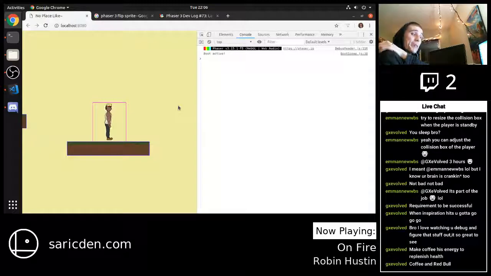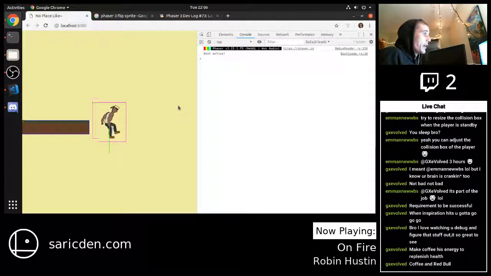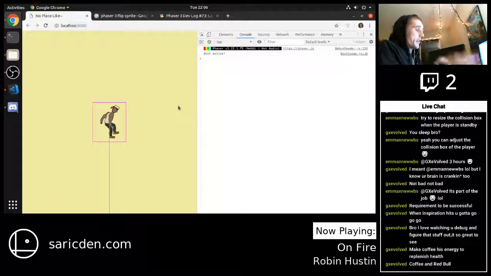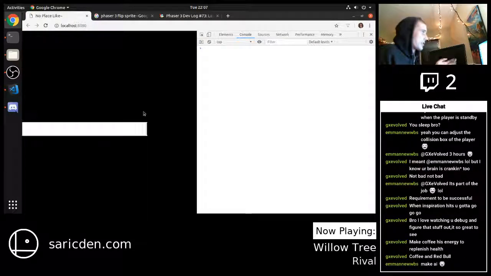My plan for the next thing was to add something so that if you fall off the edge and fall far enough, it'll reset the scene eventually. So it's like you get a death game over sort of thing, but you don't have to reload the page.